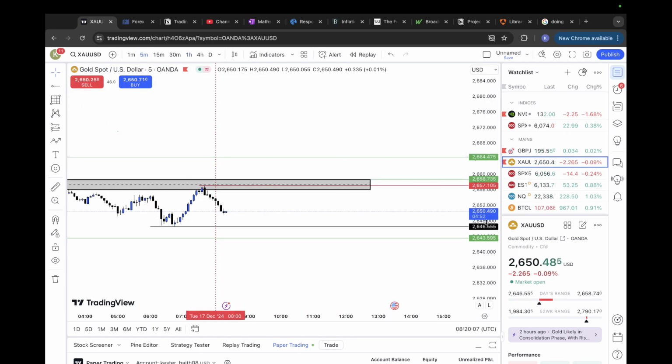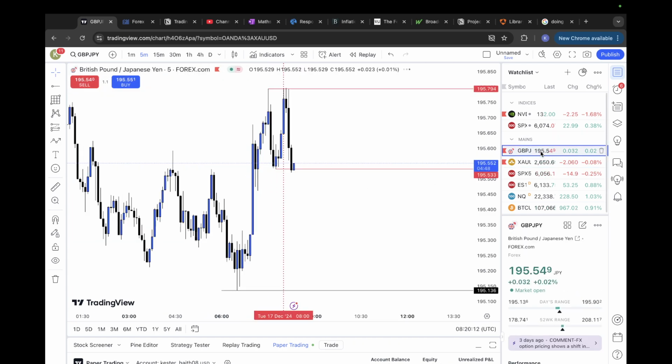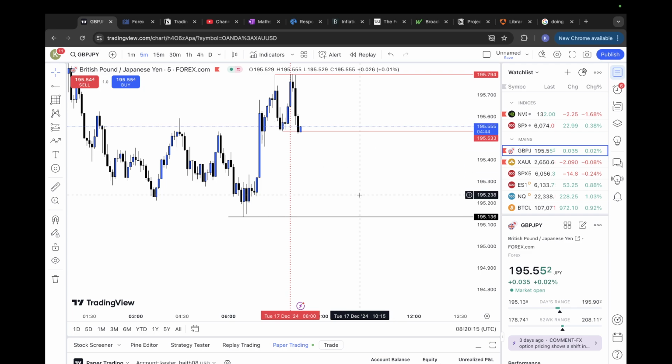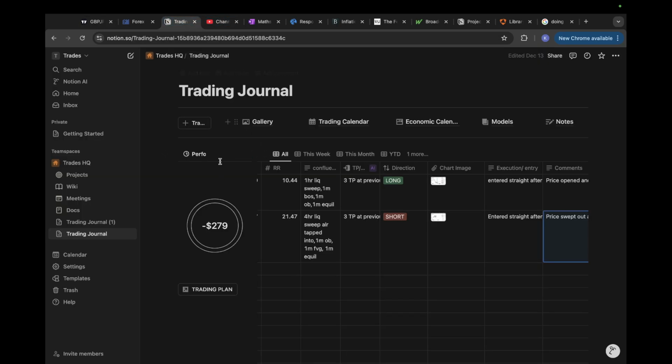I'm literally just waiting for these levels to be hit. So I'm just in the 5 minute waiting for a sweep, and then I'm looking for more retrace. That's 15 minute. I'm not going to play off that. It's pretty stupid. I don't really want to force trades after what happened yesterday. And this is also very useful.